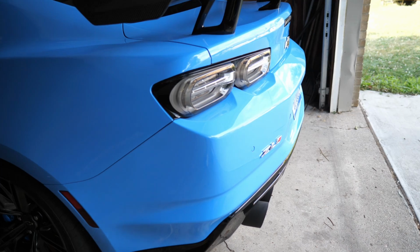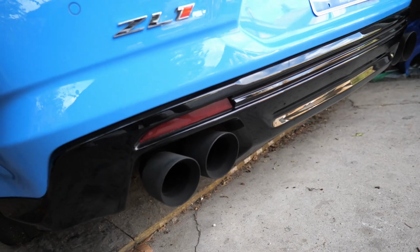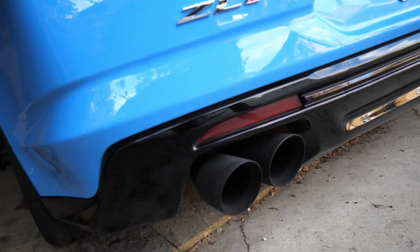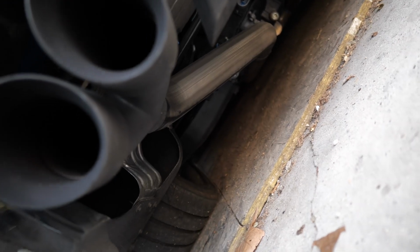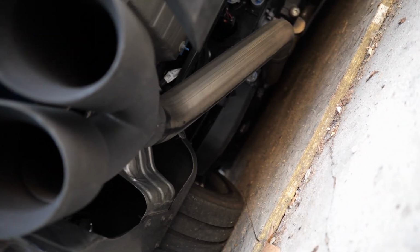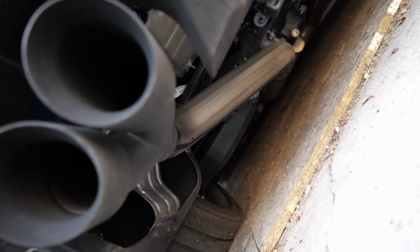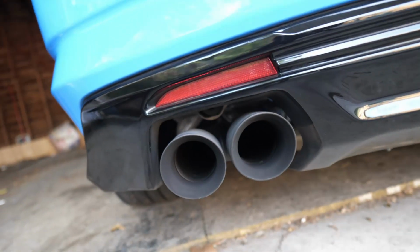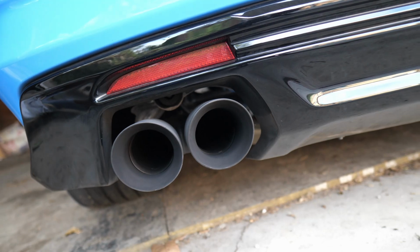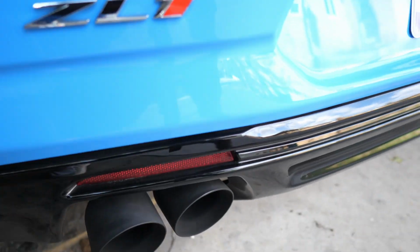So this is the MRT version 3, and it's a little louder than that. This is the one that doesn't have any mufflers. I like it like that because it's just louder. That's what I wanted, just a louder exhaust. So I wanted it different from the last time. This is it. I feel this is the better setup here, and it has an H-pipe too. And this setup takes it from pops and crackles to like booms and piles, so it adds a lot of bass to it, a lot of volume.